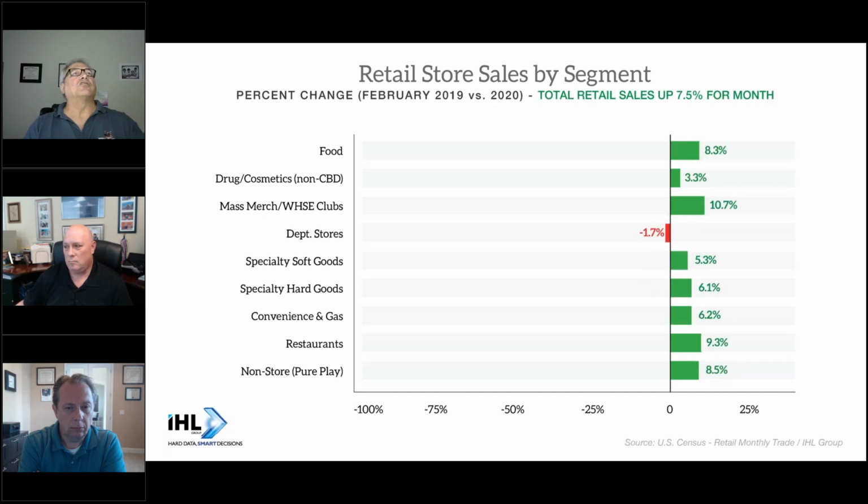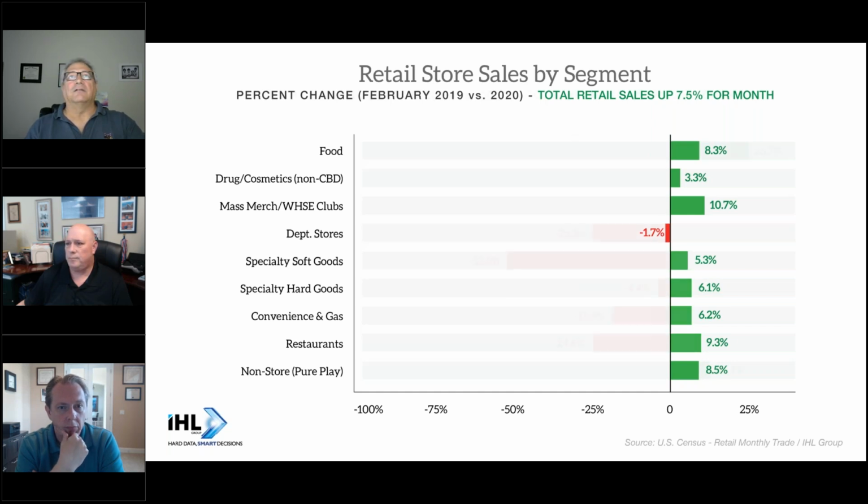Now this next slide shows the data for February of this year versus February of 2019. And as you can see, now we've got department stores as being the only ones that have a negative number there. And everybody else is up really big. And for February, the retail sales were up 7.5% over February last year. And for January and February, all told, retail sales were up 6.5% over the same period last year. Those are really, really strong numbers, and that was cause for celebration in some circles. But also, we're looking at this could be a truly, truly monster year for retail sales.